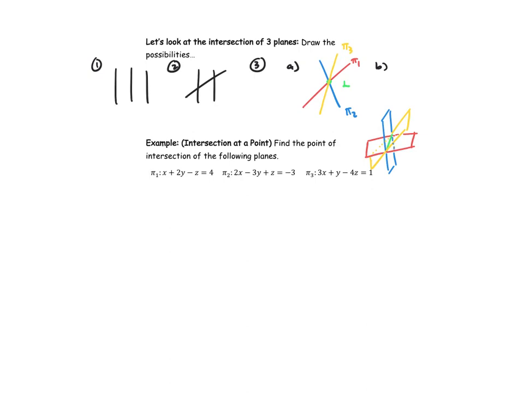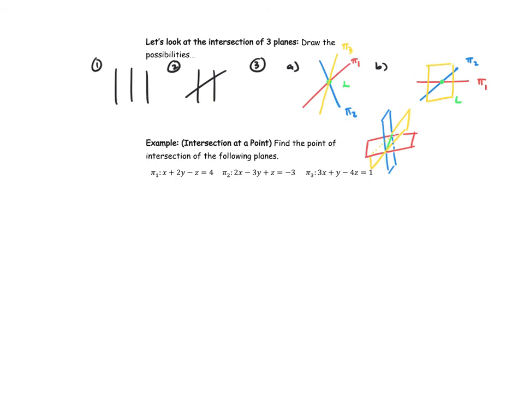Okay, now let's look at the other option for the intersection of 3 planes. The intersection of 3 planes that's not a line has to be a point. So let's say I again have pi 1 and pi 2. And of course, when I have the intersection of two planes, as long as they're not concurrent, that has to be a line. So there's L. Okay, but what if pi 3 looked like this?